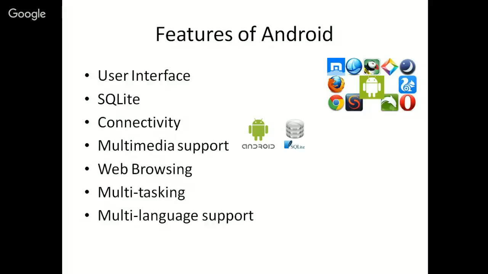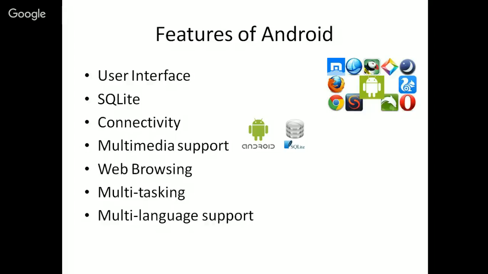Talking about the connectivity or sharing, multimedia sharing, web browsing, and any other features that other operating systems provide are also added in Android. Not only that, it is one of the fastest operating systems when it comes to low power devices, like Android phones or Android tablets, yet they are faster than any other operating systems or any other platforms that we know.